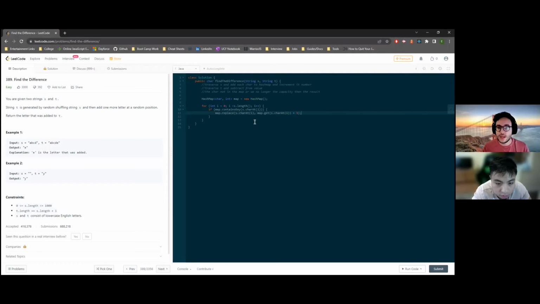So we're just incrementing what's already there by one. We could probably do plus plus, but this is a little bit clearer.